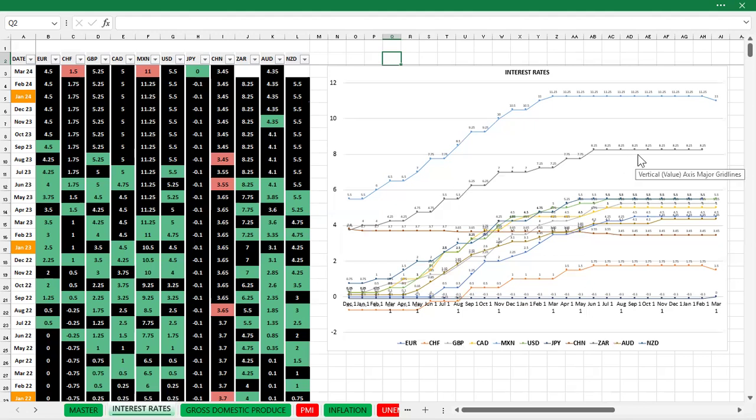The broker will start paying you every single night because you are an investor. At the end of the day, you are an investor. So what you've just done, you've taken your money and invested it in a higher interest rate currency against a currency with a lower interest rate, and then your money needs to work for you, and that is why the broker pays you interest. For what? For being on the right side of interest rates.